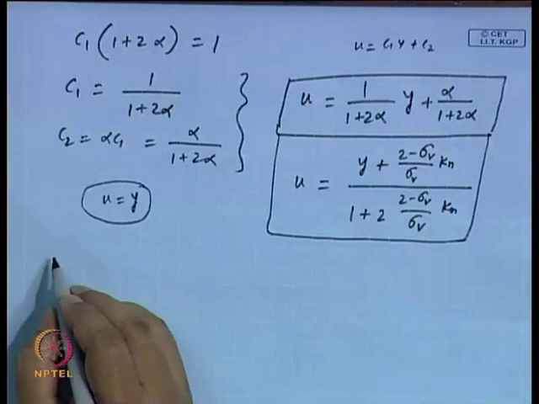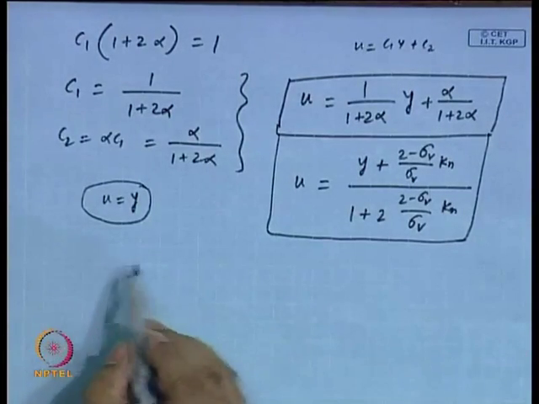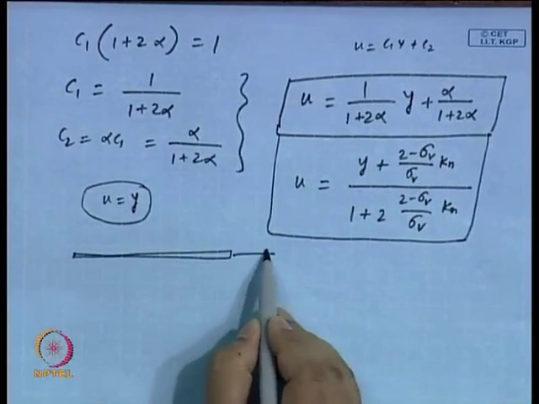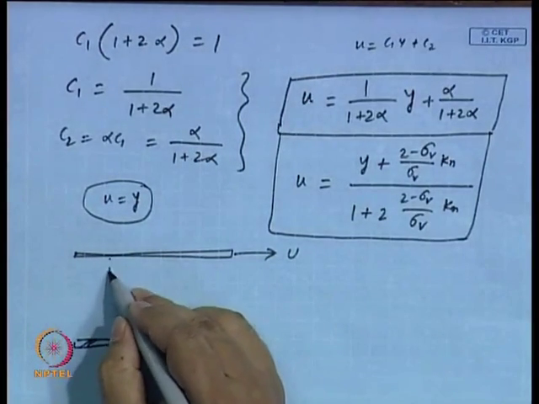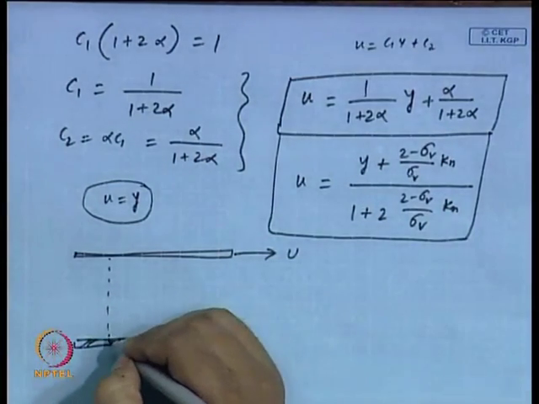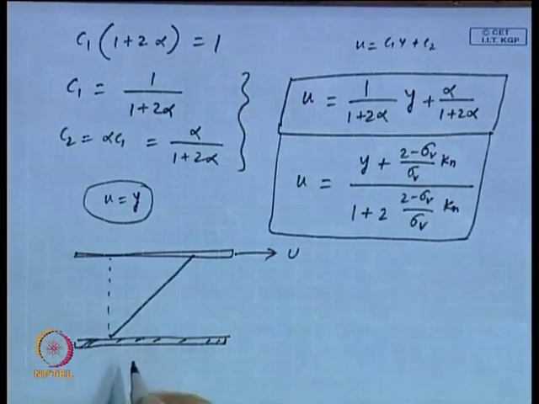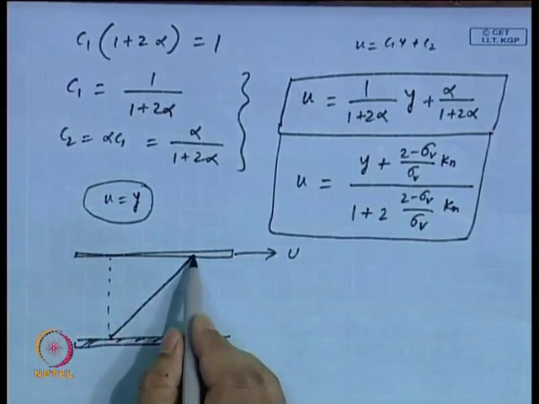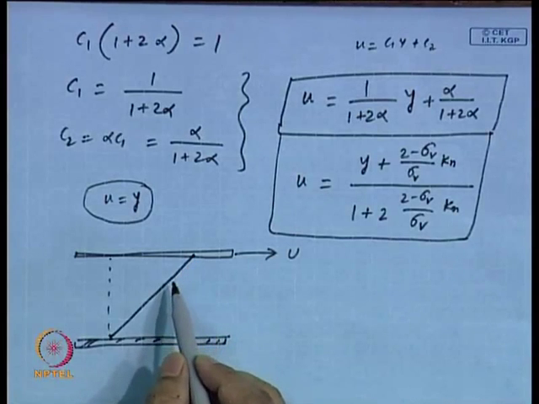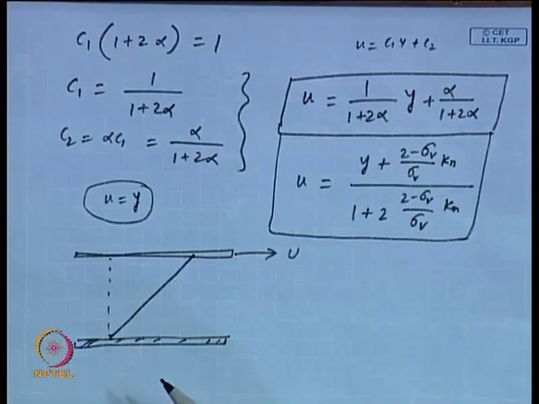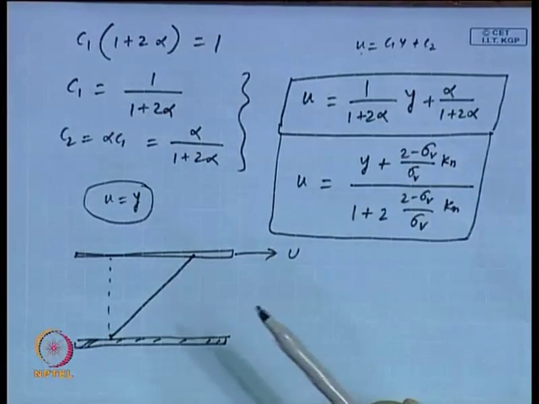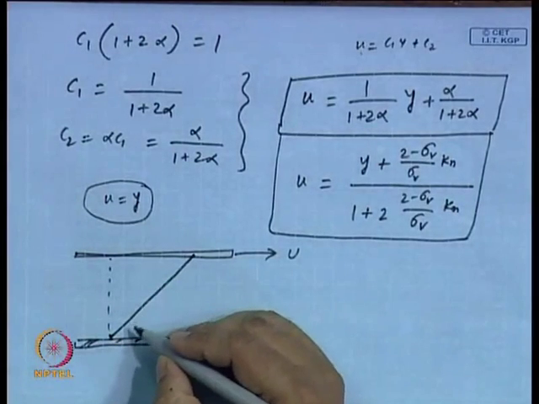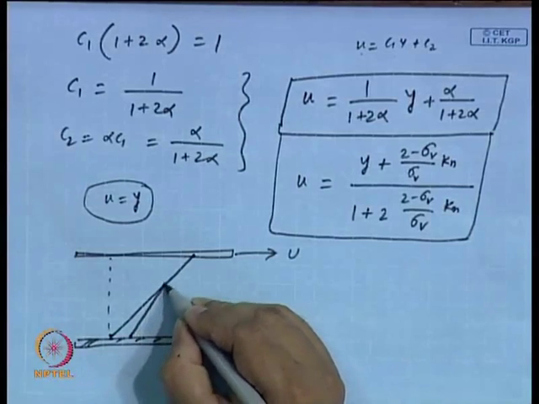Now, if we want to draw how this whole thing looks, this is the plate that is moving at a constant velocity u, and this is the plate that is fixed. Okay. So, if you have no slip boundary condition, you can expect this to be the velocity profile, right? Velocity is 0 here and velocity is capital U here. That is the no slip boundary condition. Here also, since we are retaining this U is equal to C 1 y plus C 2 form, that means the velocity profile in this case will also be linear. Can somebody guess then what would be the form? It will not be 0 here definitely. So, it will start from here and it will end before this. So, it would be like this.